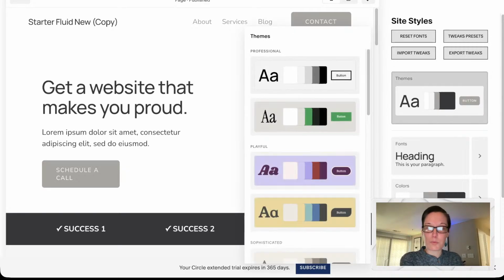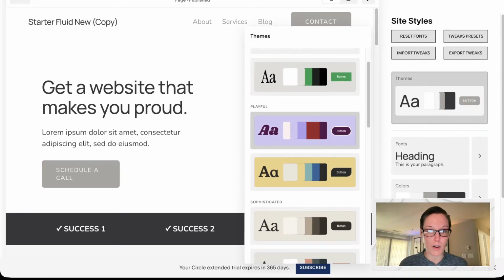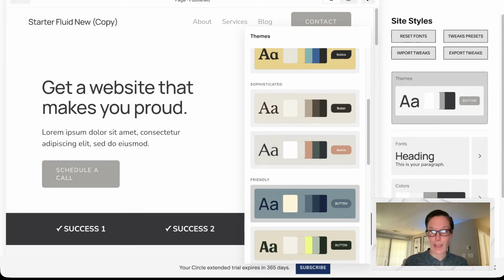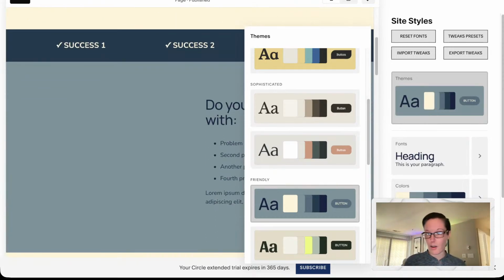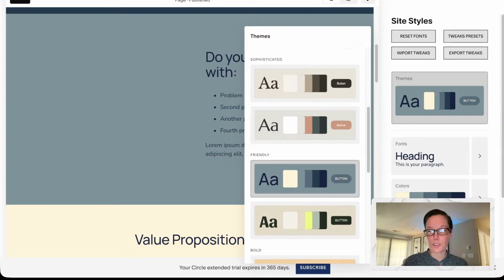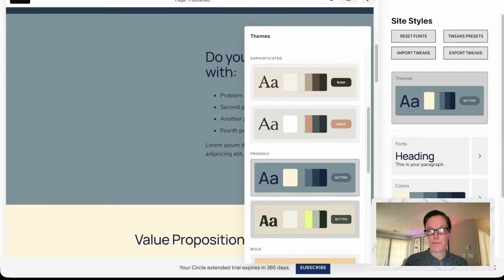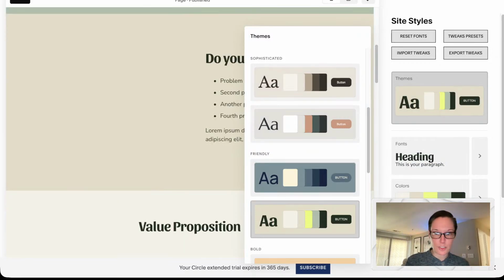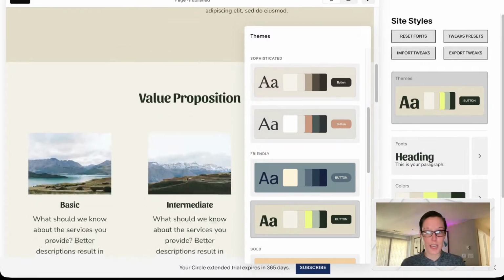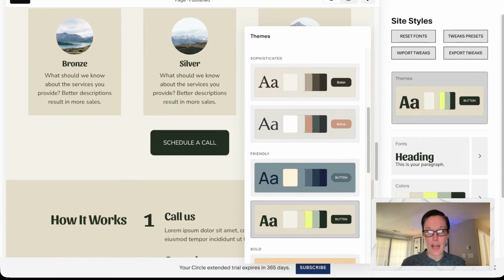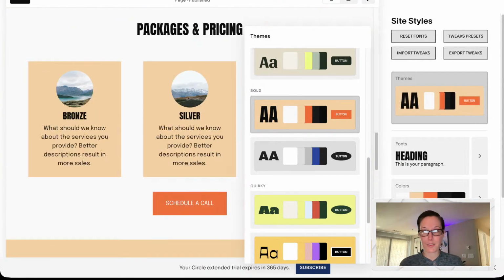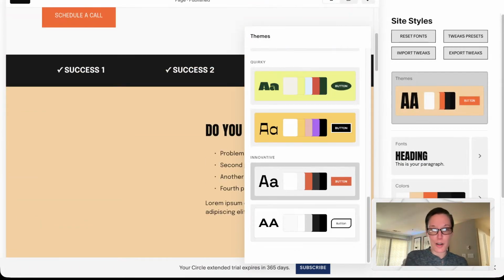The themes is really awesome because they do all of the work for you. It really structures it like how the theme is set up. So say we want to go with friendly, I click that, bam, it's applied. This is more so in the front facing styling. If I change it, notice it does change the font, the colors. It's going to change the sizing of these things. The button colors are part of that. So we can really just click through. It's easy as that. They give you some starting points.